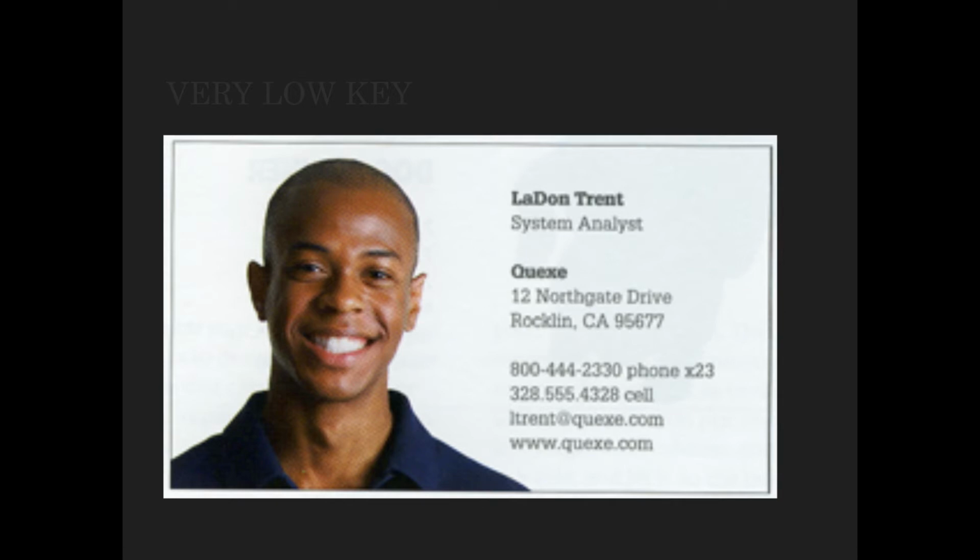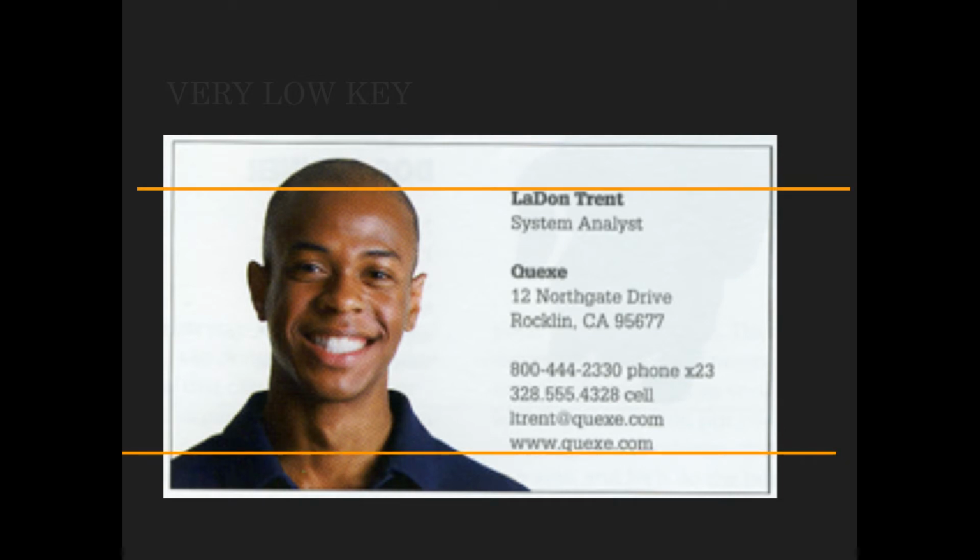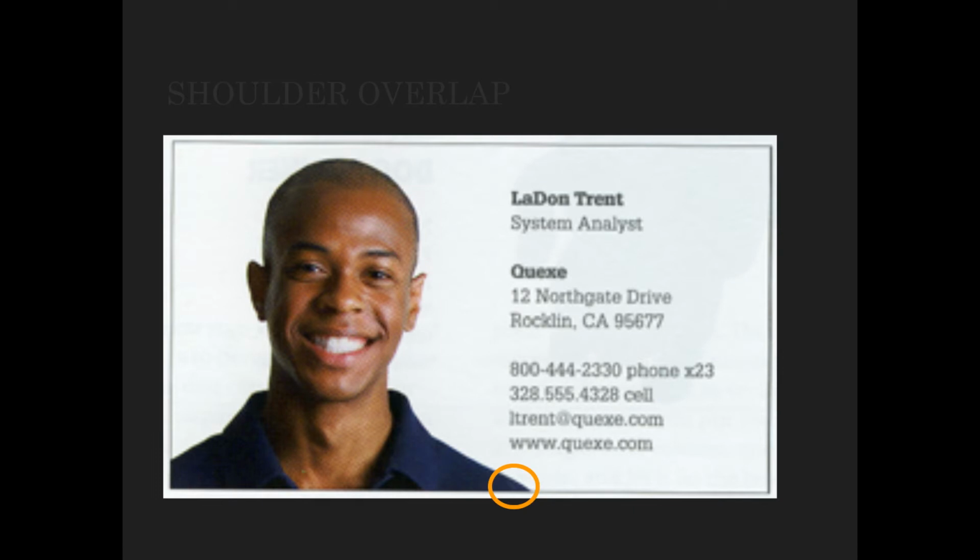Same thing if you included a full photo. Notice again, this one has better proximity than the previous one. This is the mailing address. This is email and web and phone number related stuff. And then his name is bolded there. So that's kind of nice. But again, you'll notice the top and bottom margin are exactly the same, but the photo bleeds over that margin. It's better to have that bleed over than to cut it off because it'll look like his arm's cut off, and you don't want to draw attention to that. But then you've got this nice clean line.